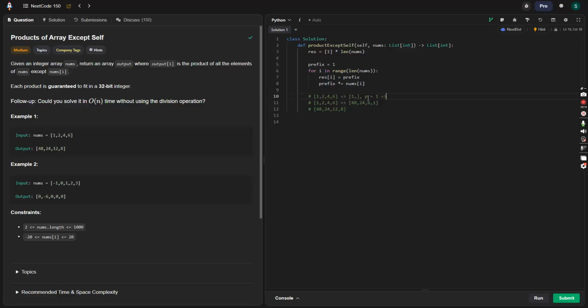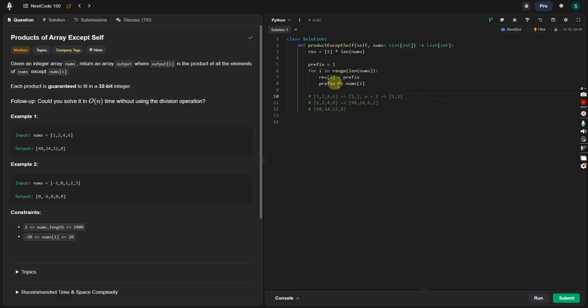Now let's move on to the next. Then we go to the next index. We're at this index now, and we have prefix already equal to 1, so we have 1, 1. And now p is equal to the nums at I, so it'll be 2, right?